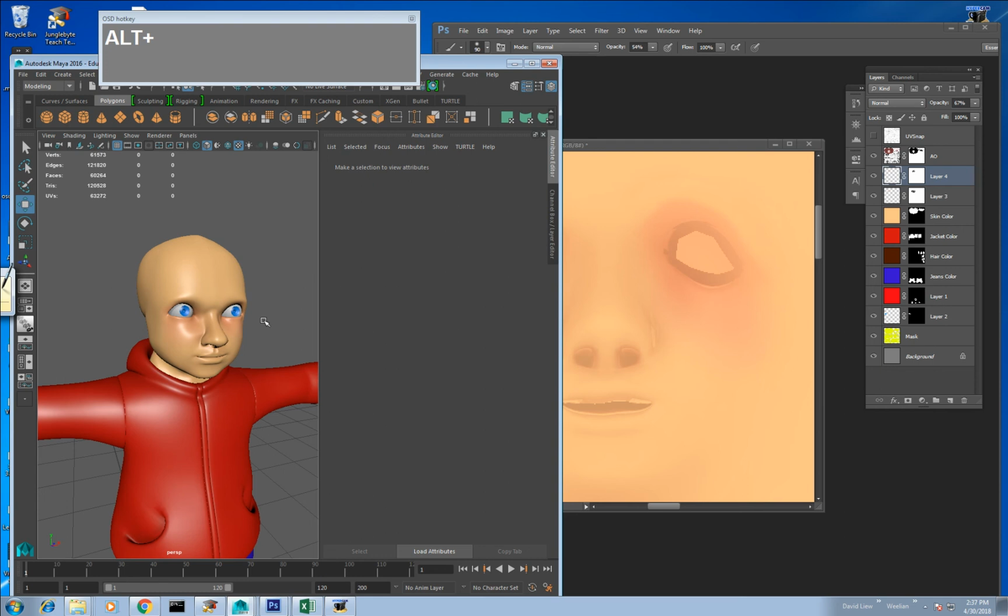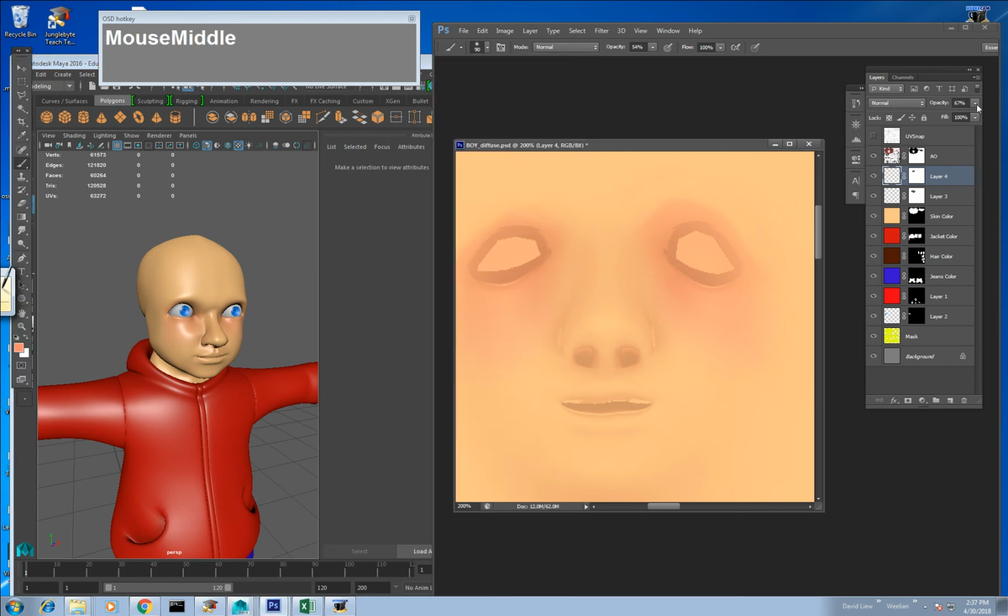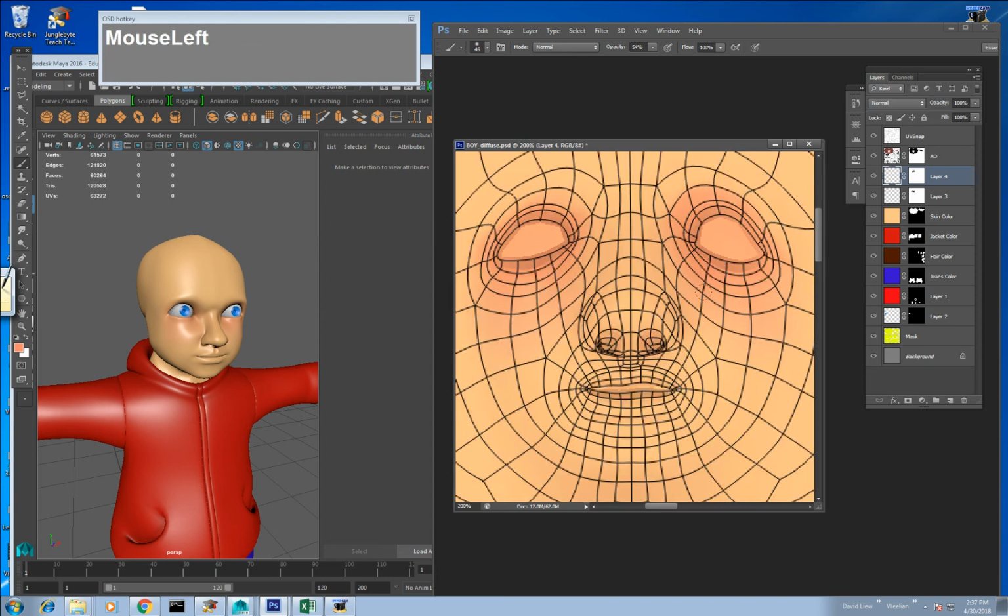Okay, we're going to add a bit more of this shading around the nose and the mouth. So I'm bringing it back to 100%. Turn on the wireframe. You just do a bit of shading around the nose. Okay, the lips itself will be a separate layer. This is just a bit of the shading only.